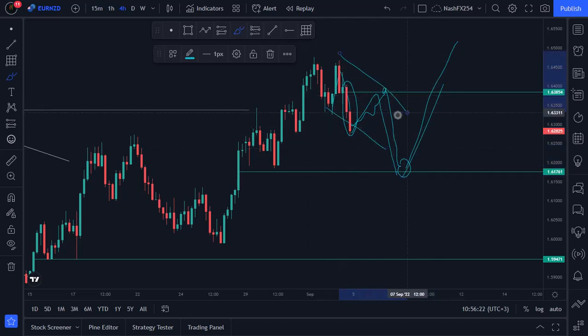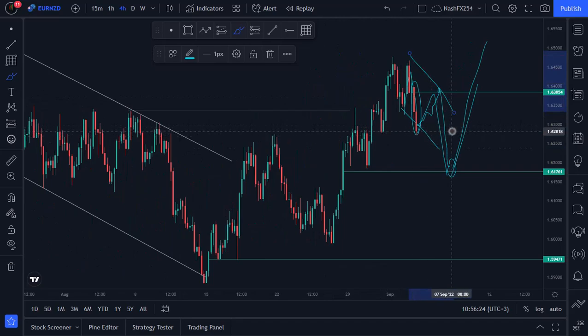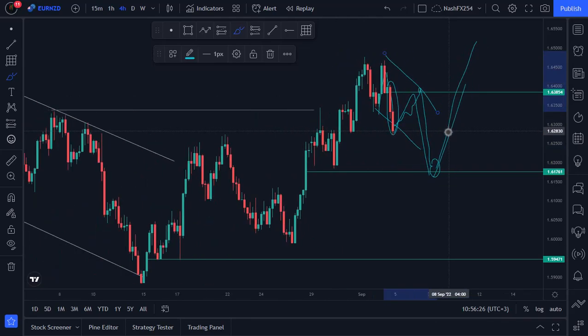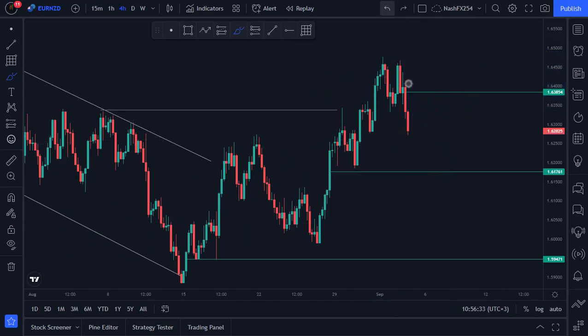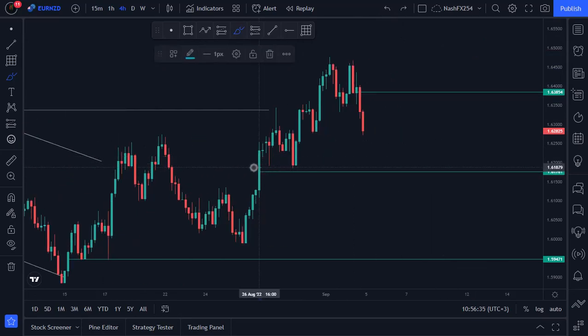Okay, this one I'll take as a pullback. So we'll be trading counter trend. Okay, the overall trend is to the upside, but we'll be trading against the trend. But if you know what you are doing, then you should not have any problem with it, because for us, we know the value area over here has not been tapped. You can see the price tried to reach that level, but it did not touch the value area.